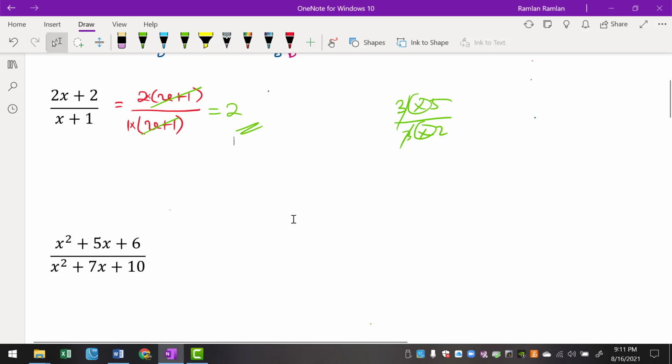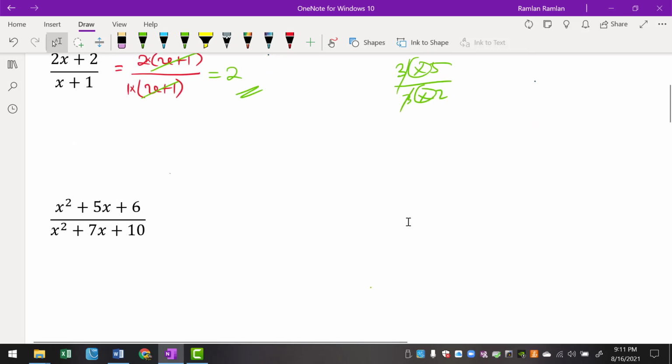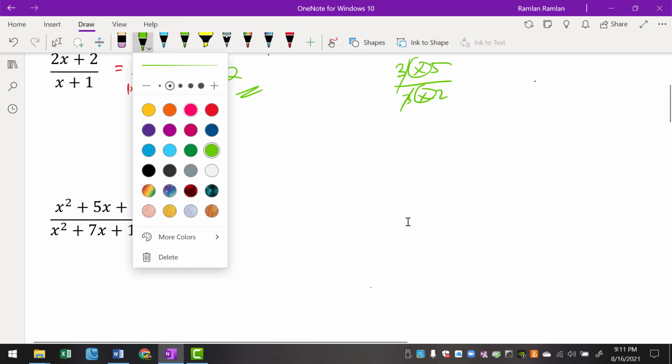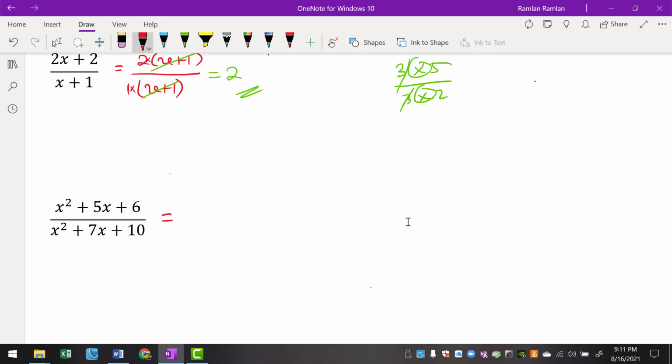Okay, so the next example is actually the same as this one, but this one is going to be what they call a quadratic expression. So what you need to do is factorize. You can't just cancel this and then cancel the x. No, you can't do that, because again we have this addition. If it's subtraction, it's the same thing. But if they're being multiplied, like this one over here, you can cancel it. So the first thing we need to do is find out whether these two expressions, the numerator and the denominator, can be factorized.